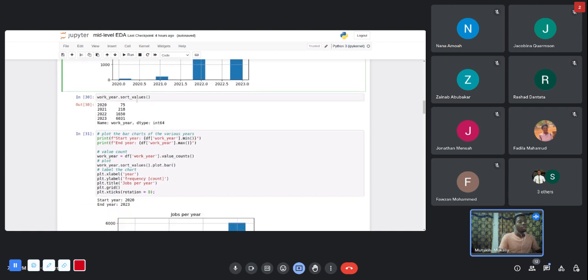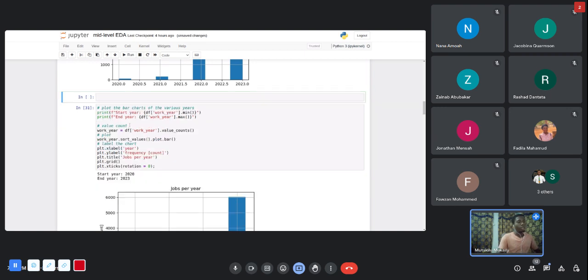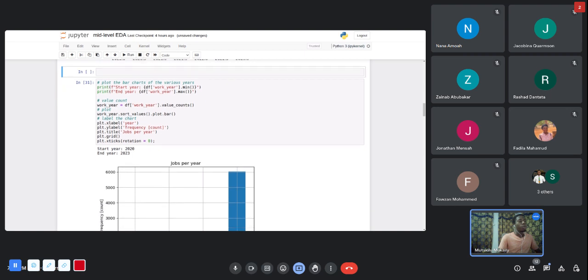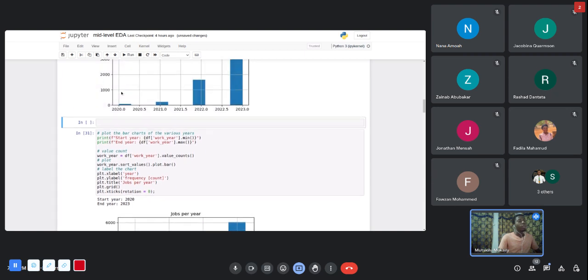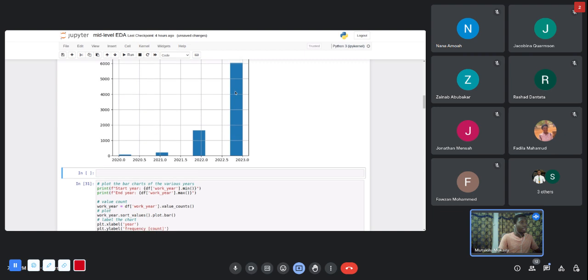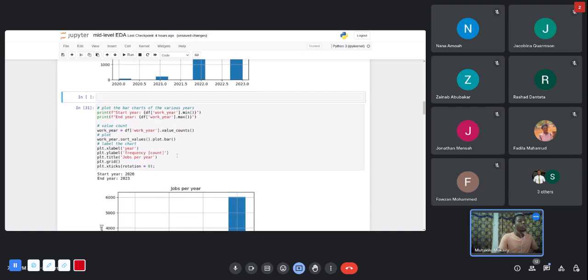Even from there, let me clear this before, and let's come here. So we're plotting a bar chart. Now, why are we plotting a bar chart? You can see already these are in bars, but we don't like how we cannot see whether this is 2022 or it is 2021 or something like that. So we want to plot a bar chart.